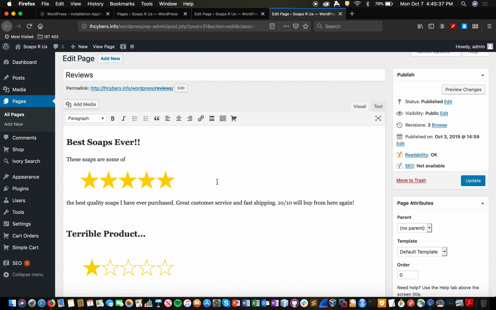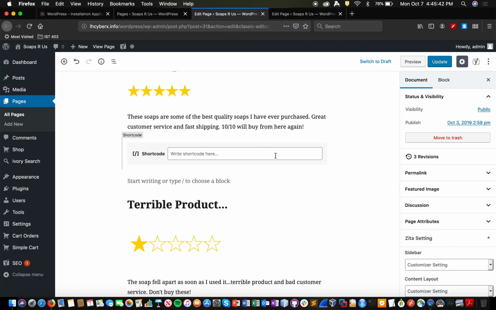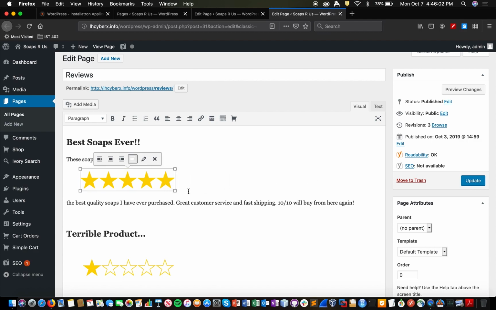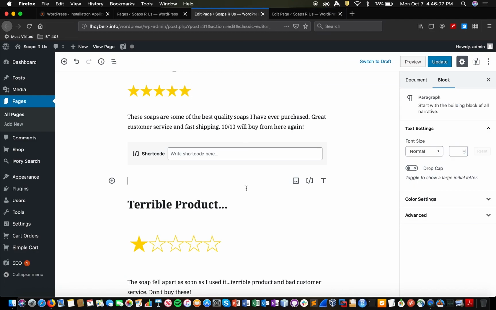It kind of just puts everything in a text box, and you have to experiment with what it's going to look like. Now there are a couple different cons of this new block editor. One of them is that each element has to be placed in its own block. As you can see here, you can't just move them around freely, which is a little bit of a downside. For example, you can't move images to the right or left either. You can move them up and down, you can indent them, but you can do that over here as well. So it doesn't really change the functionality. It just changes the layout and how it looks when you're actually doing it.